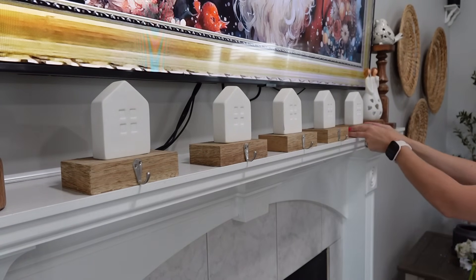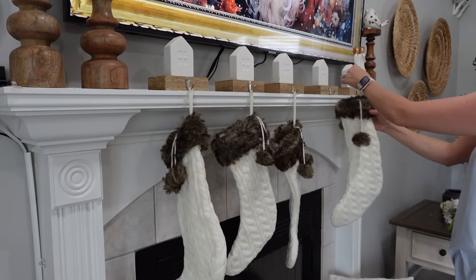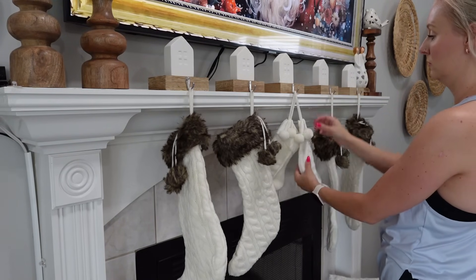I love being able to decorate on a budget. I see a lot of creators go out and spend all this money buying new stuff every single year, which is totally fine if that's what they want to do. I just always wonder to myself — what do they do with all of the old stuff? Do they keep it? Do they sell it? Do they donate it?